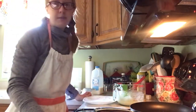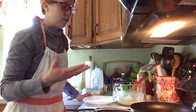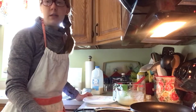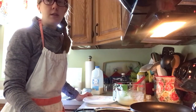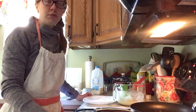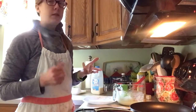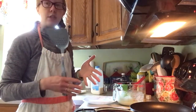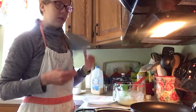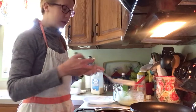Now, while this is cooking, let's talk about our fillings for our crepes. So it could be something very simple. Again, it's essentially a pancake, so you could just do maple syrup. You could fill it with bananas, strawberries, any really type of berries, Nutella, peaches, spiced apples. Top it with Nutella, whipped cream, peanut butter, honey. So really the sky's the limit when it comes to your sweet fillings. Savory fillings as well. Could be ham, could do ham and cheese, could do salmon, could do chicken, could do vegetables. So really, it's really going to take the kind of taste of whatever you're putting inside of it. And that's what's really great about crepes is that we can really do a lot with them.